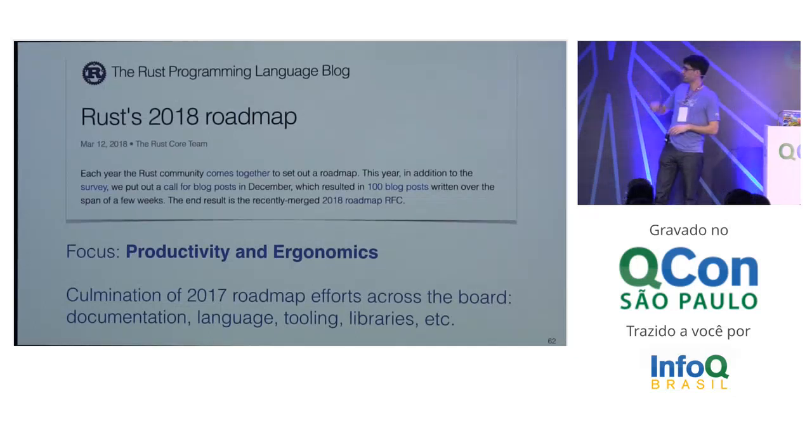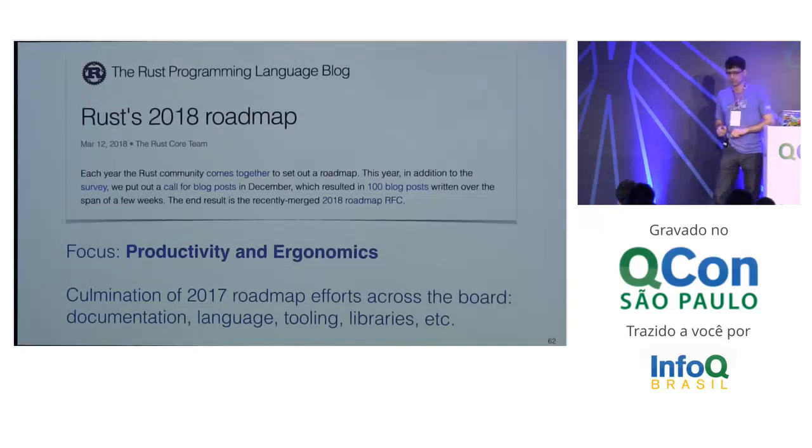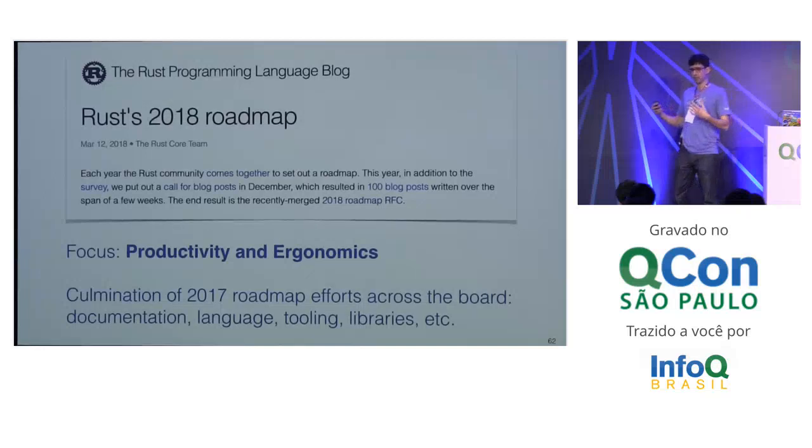So for example, our 2018 roadmap, we're continuing a focus that we've had now for about a year on improving the type system and so on to make the language more ergonomic, meaning easier to use and get things done, more productive. And we're trying to make a big release, right? And that was something we laid out in this roadmap.